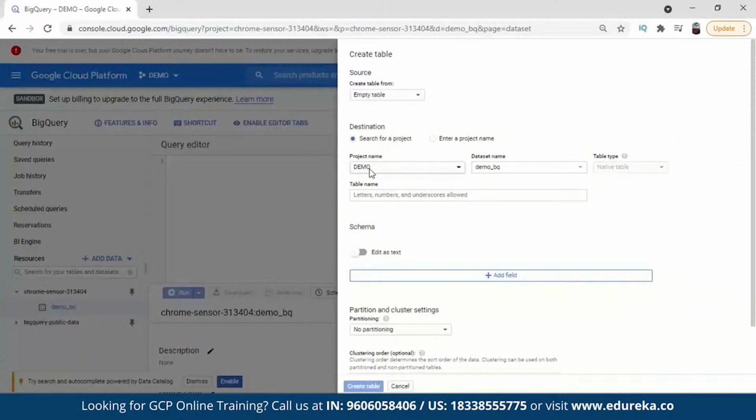So this is the project name demo, and then the data set name demo_BQ, meaning BigQuery. Then for the table name, what we are going to do today is import a public data set named Stack Overflow. I hope you know about the Stack Overflow website, where questions about all technologies are posted and answers are given, and people engage a lot.